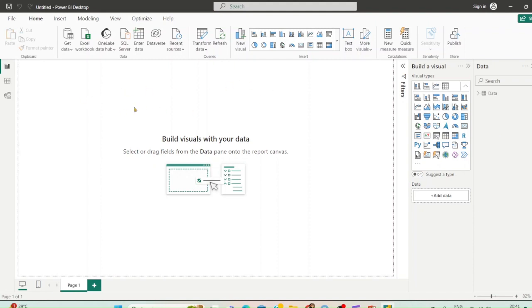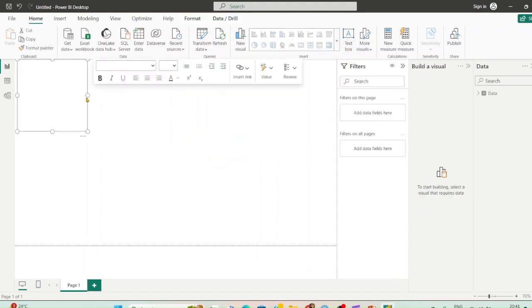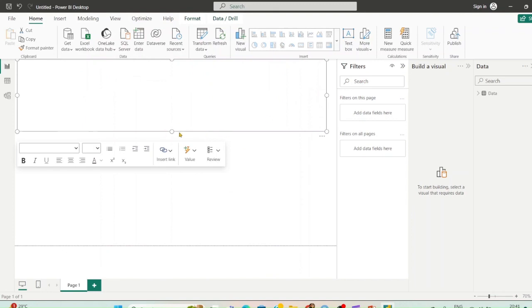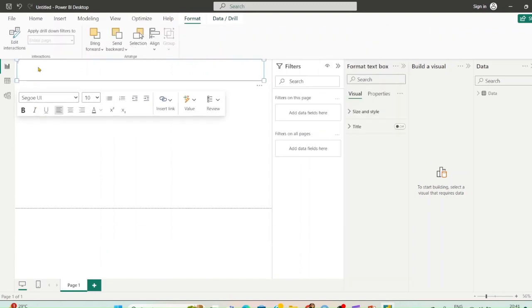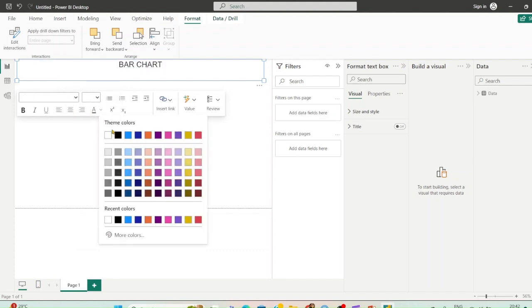So now, as we discussed in the previous video, let us insert a text box and let us resize it and do some appealing work. We are going to insert a bar chart. So the name is bar chart. Increase the font size, change the name of the font, then bring it to the center, then change the color.